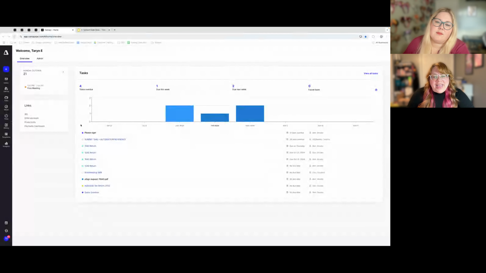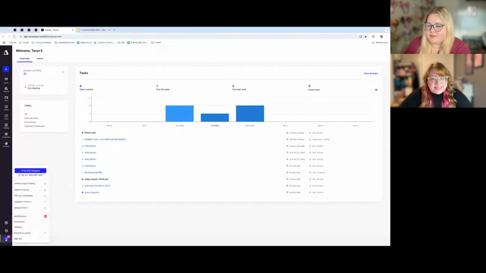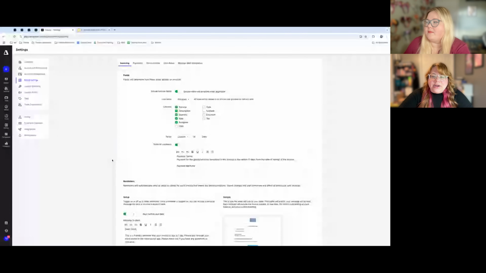If we click on our profile icon at the bottom left of the screen, and choose Settings, we can head into our billing settings and review some things to consider before you start tracking time and creating invoices in Canopy. Think about whether you'd prefer for line items to be grouped together by service item or listed out separately. By grouping line items together by service, invoices will have a more streamlined appearance and will be easy for your clients to read, no matter how many time entries are added to the invoice.